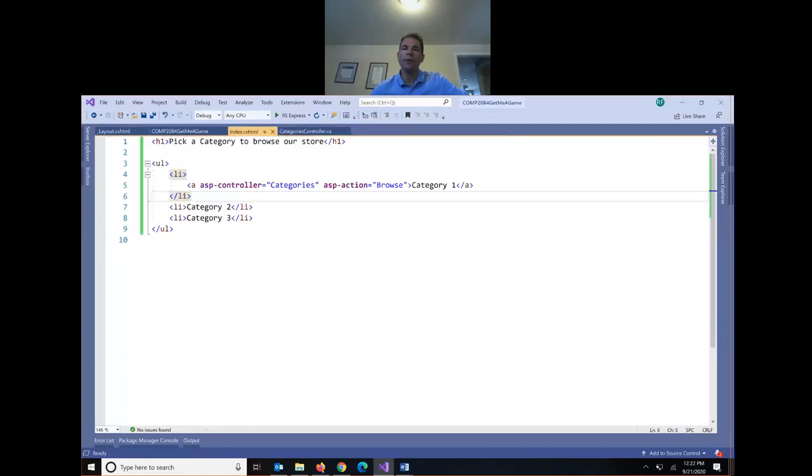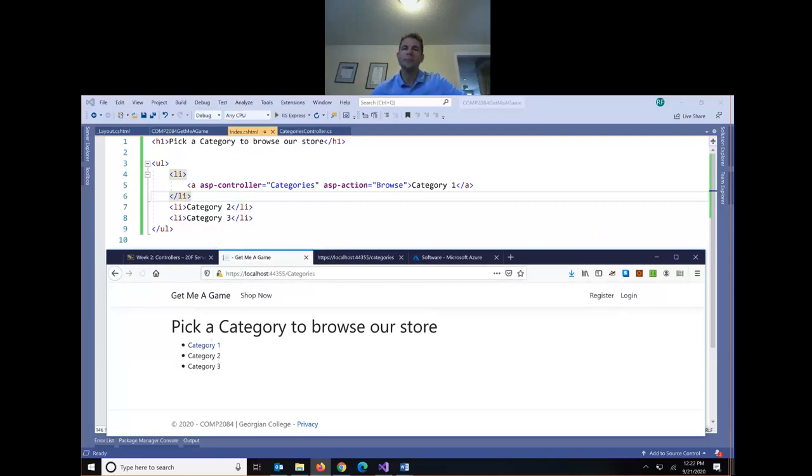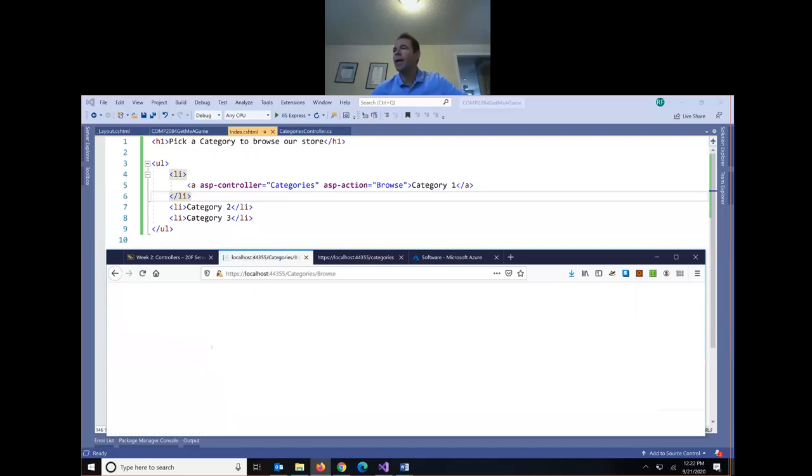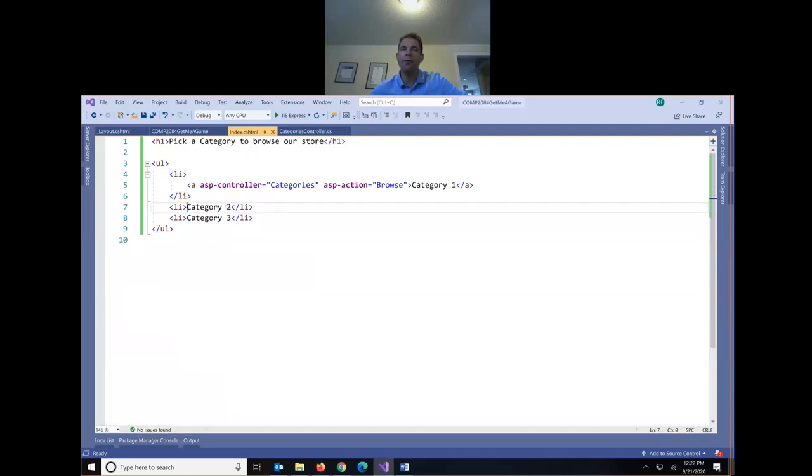So if we look at this in the browser, if we just refresh, category 1 should now be something we can click on. So category 1, I can mouse over, it's blue. When I click, I get a blank screen because we do not have a browse method yet. So I want to go back and I want to wrap the other 2 categories in this same link.